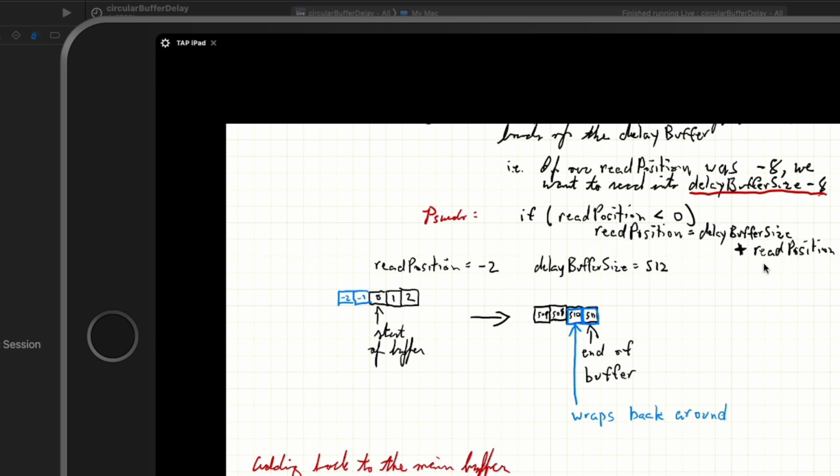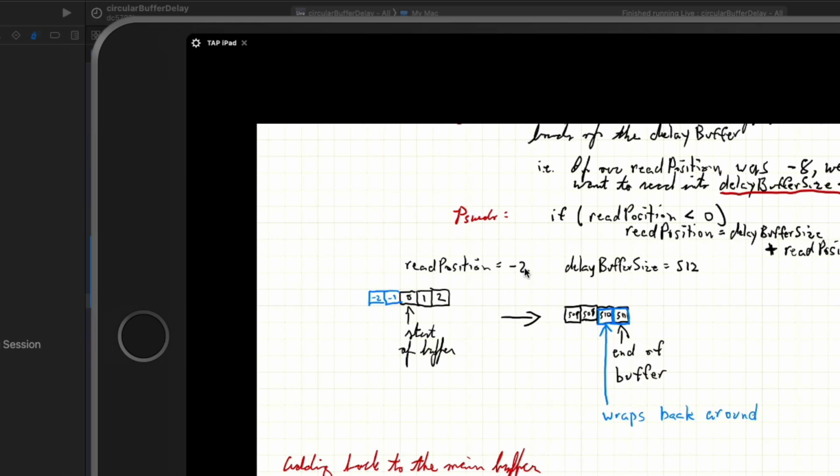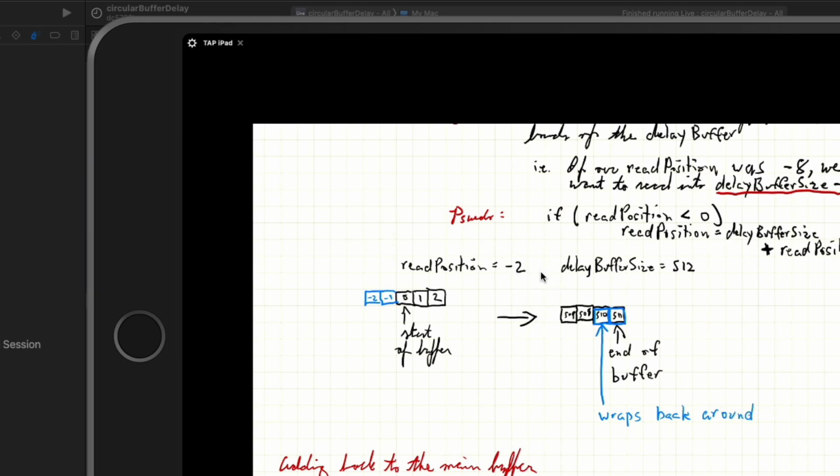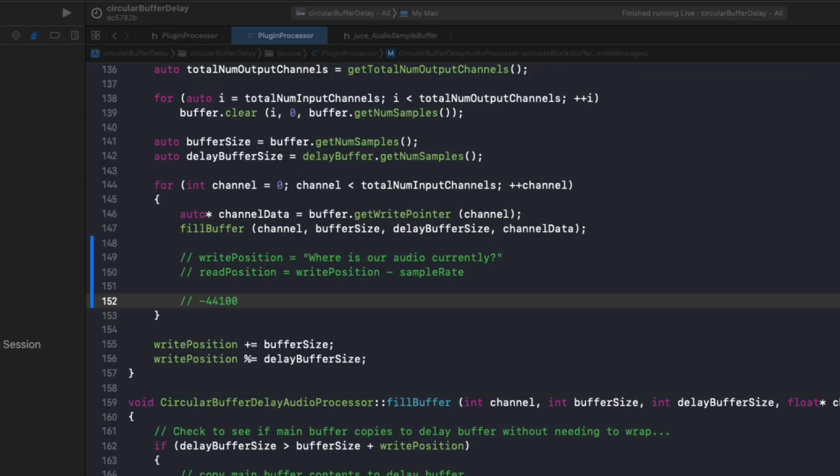I got this wrong before: I actually put delay buffer size minus the read position. You can see that I emphasized the plus sign there, because if you have a minus read position and your read position is -2, that turns it into a plus, which would give us a position of 513, which is not what we want. We want a position of 510. That's why it's delay buffer size plus read position when read position is a negative number. Okay, so that's what that means.